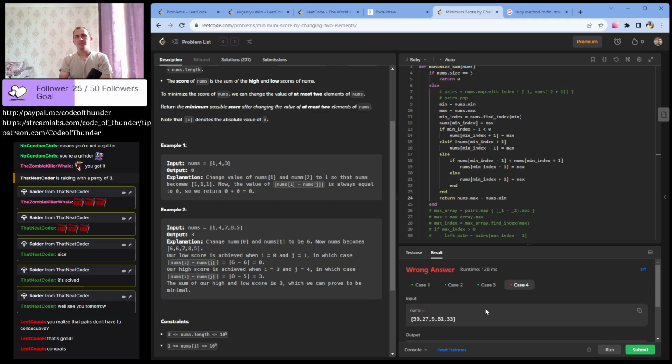Yeah, it's not that easy. Too many edge cases. We need to understand the pattern here. That's definitely gonna take me more than a rectangle one. Take more time.